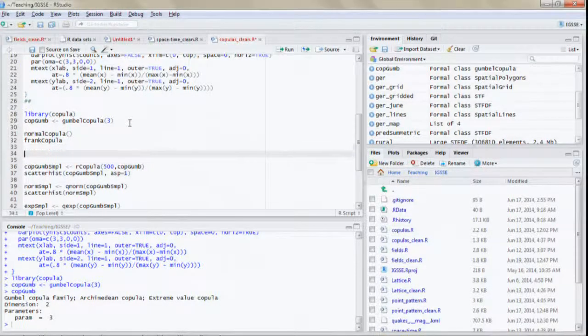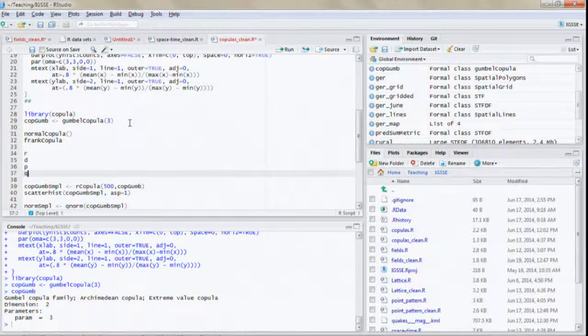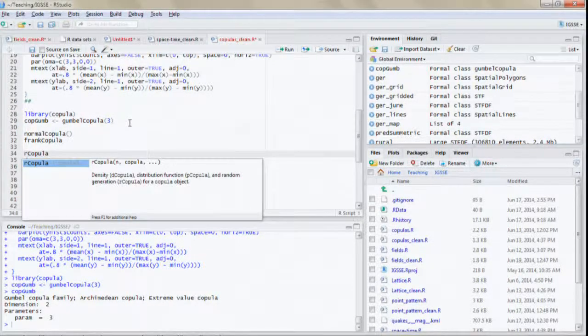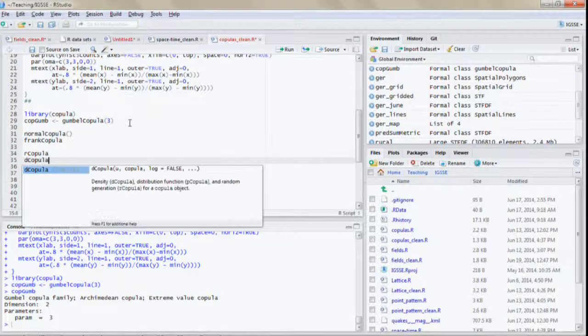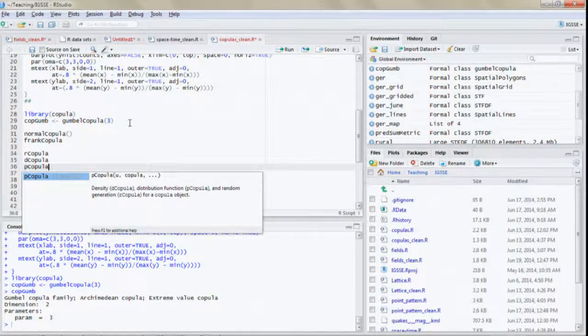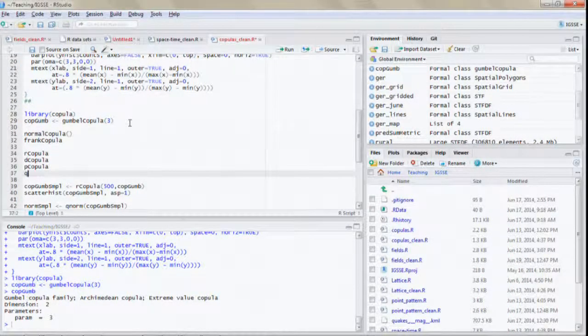And just as you have in R, these typical abbreviations r, d, p, and q for different distributions. So you have runif for sampling from a uniform distribution, dunif to get the density, punif to get the cumulative distribution, and q to derive the quantiles. You get the same for the copulas. So you have rCopula to get a random sample from a copula, dCopula to get the density of a copula, and pCopula to get the cumulative distribution function. Unfortunately, you don't have a qCopula, because you would provide a quantile, but the result is a complete line in two dimensions, and a surface in three dimensions. So it doesn't really make sense to implement qCopula as it is.